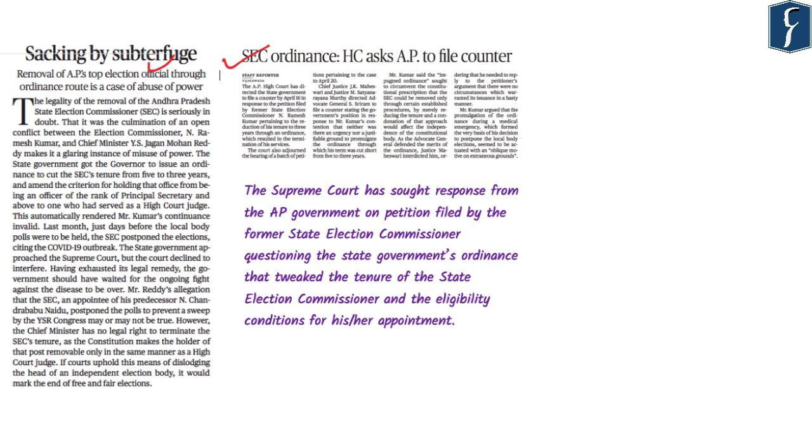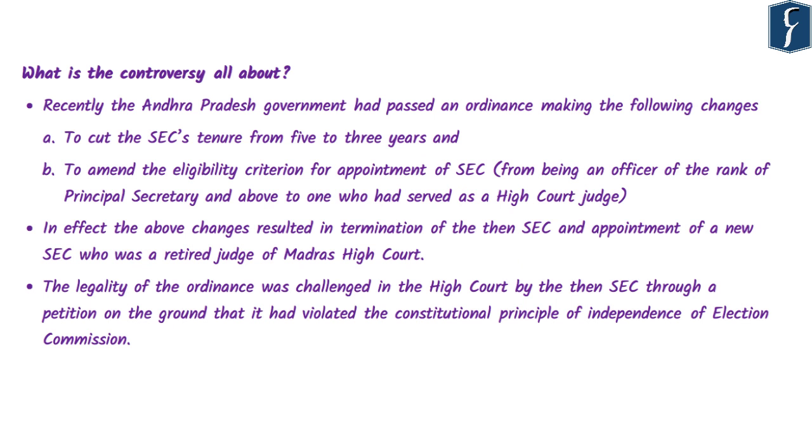And in that quest, the State Election Commissioner of Andhra Pradesh has been removed. The state government of Andhra Pradesh has got the governor to pass an ordinance. The ordinance has brought about 2 changes. Number one is to cut the State Election Commissioner's (SEC's) tenure from 5 to 3 years. The present SEC was appointed in 2016, so 3 years for him is over. If you are making changes in the tenure, the present SEC stands disqualified to remain in office.